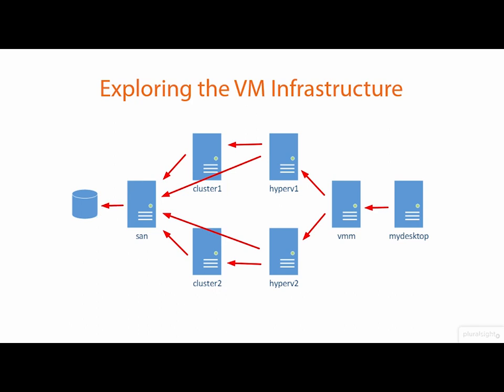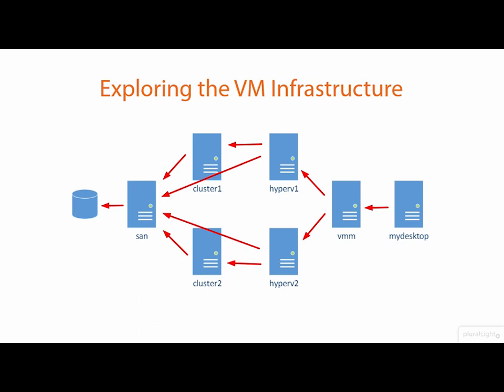And everything connects back to storage itself, or the disks, where our virtual machines are going to lie. Now this creates a whole lot of arrows here, as you can see on the diagram, but I introduced this here just to give you an idea of the minimum level of complexity that you probably are going to have to implement should you want to build a highly available virtualization infrastructure. Throughout the next couple of hours, I hope to demystify a lot of these arrows for you so that at least you have a comfort level in building this VM infrastructure, not only for the exam, but when it comes time to put one actually into production.